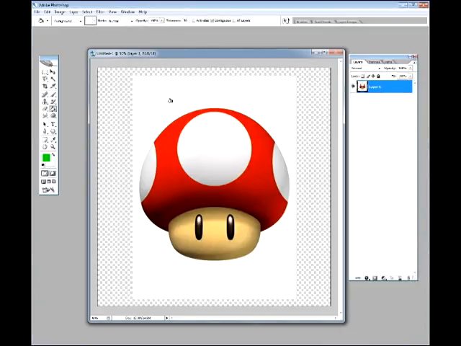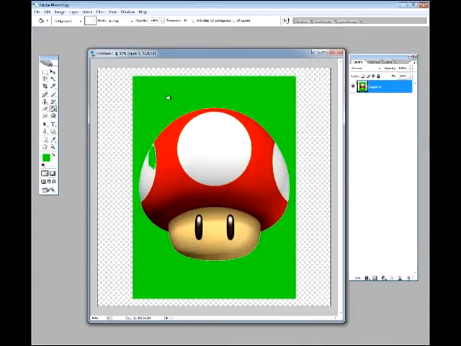The paint bucket tool is basically like the paint bucket tool in MS Paint. You just click and it paints whatever color you want and it changes it to a different color. It's pretty simple. But it's not the most useful tool in Photoshop because the things you're doing are a lot more complex than just painting something one solid color. And so it's not that useful, but you still might find some uses for it.